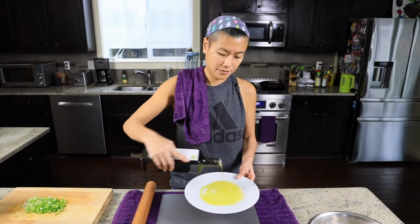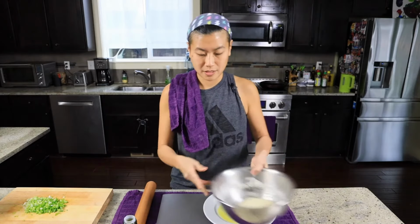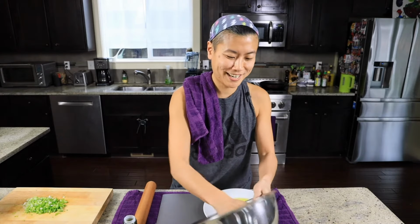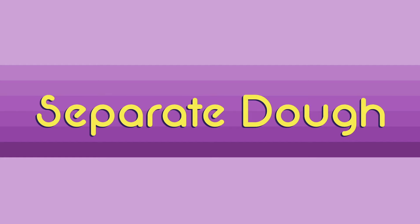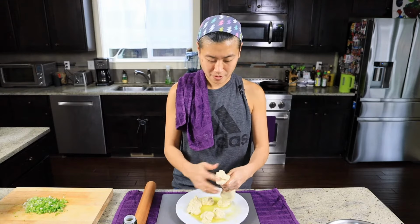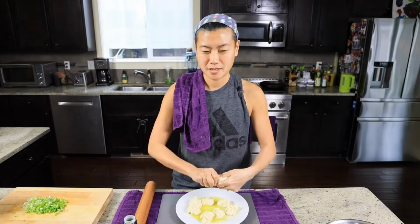Got a plate full of oil, and what you're going to do first is take your hands, get very, very, very oily, and take out your dough. So we're making little balls. About 3 balls per scallion pancake.